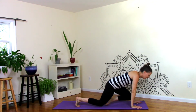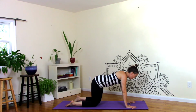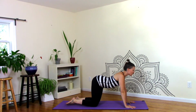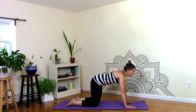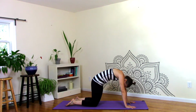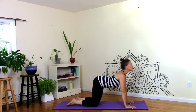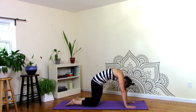And then come forward to your tabletop, planting the hands at the top of the mat and the knees just behind you. Spread your fingers nice and wide, and we'll continue moving with the breath with some cat-cows, letting the belly button drop on the inhale, lift the gaze and tailbone. And then exhale, curl everything into center, gaze and tailbone. Inhale, look forward, pull the mat towards you. Exhale, press mat away, curl in.